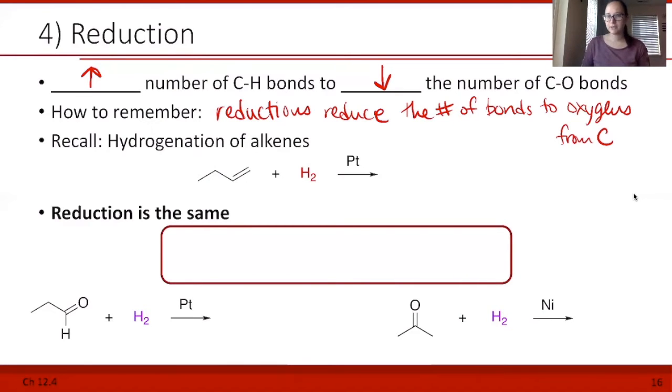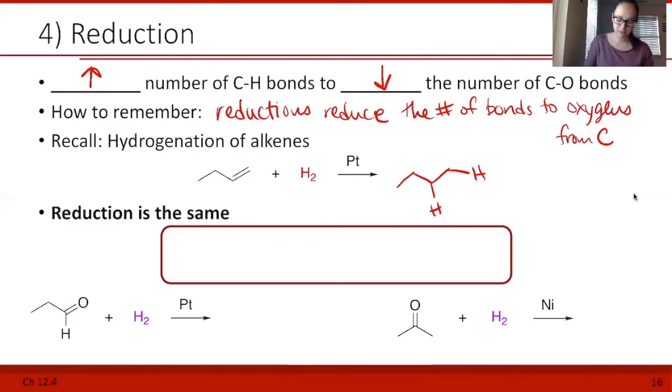So there's kind of two ways to think of this. You can either think of it as the exact opposite of oxidations. It's the same process, but the other way. Or you can also recall hydrogenation reactions where we took an alkene and added hydrogen across that double bond with a catalyst of some sort, a metal catalyst. So we went from an alkene to an alkane. So reductions are the same, but now we're talking about a CO double bond instead of a carbon-carbon double bond.